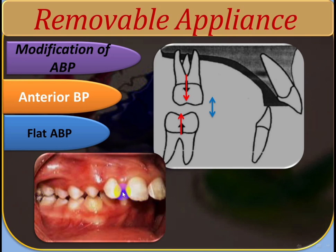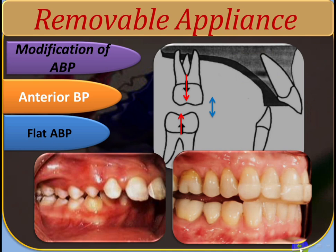We need to do a correction for the deep bite. So we will wear for him a flat anterior bite plane that leads to open the bite posteriorly, allowing all of the posterior teeth to over erupt, and this will lead to correction of the deep bite for the growing patient.